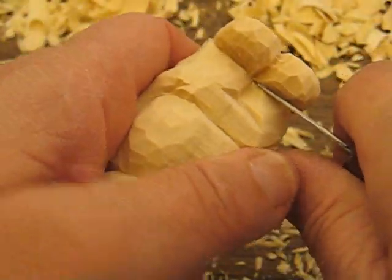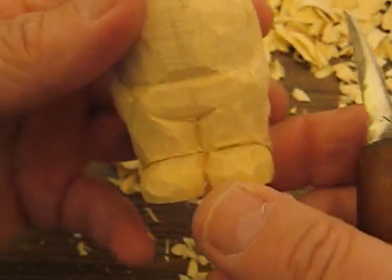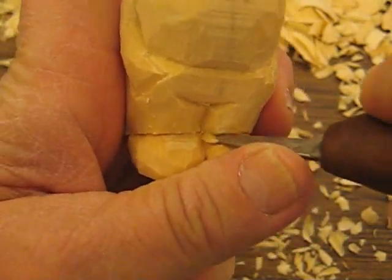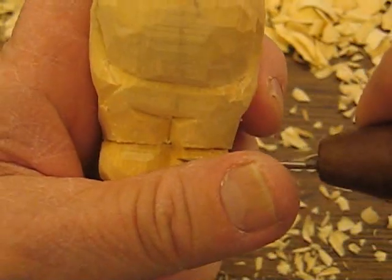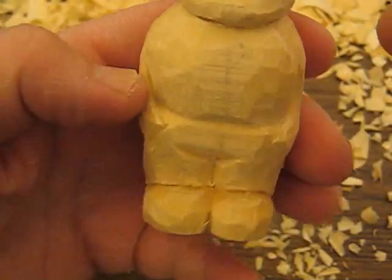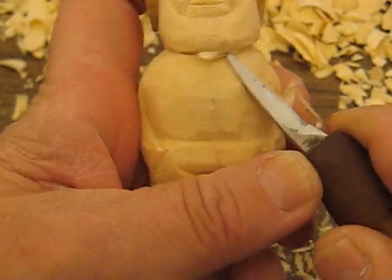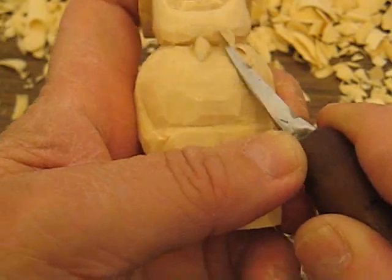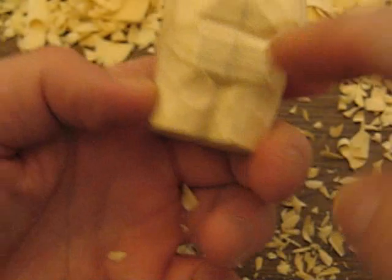That's how we have the feet — we've got it pretty well taken care of. I just have to touch it up a little bit here and there, and that's what we do as carvers — we keep trimming things away a little bit and keep working on it. I cleaned this off up here, we're just going to clean all this off so it's nice and smooth, and then we'll start putting his shirt in. But before we do that, we need to finish up back here.